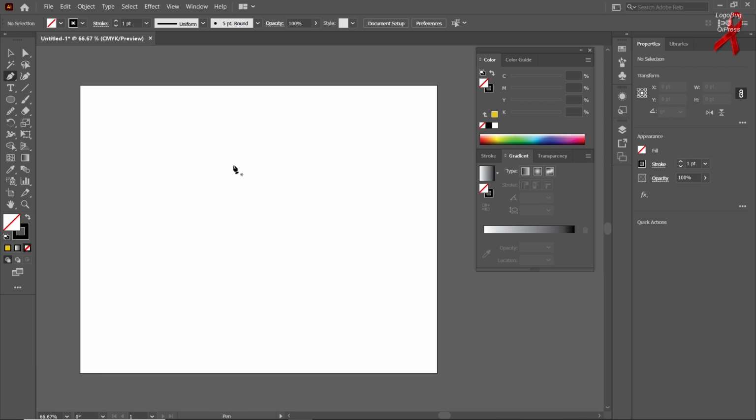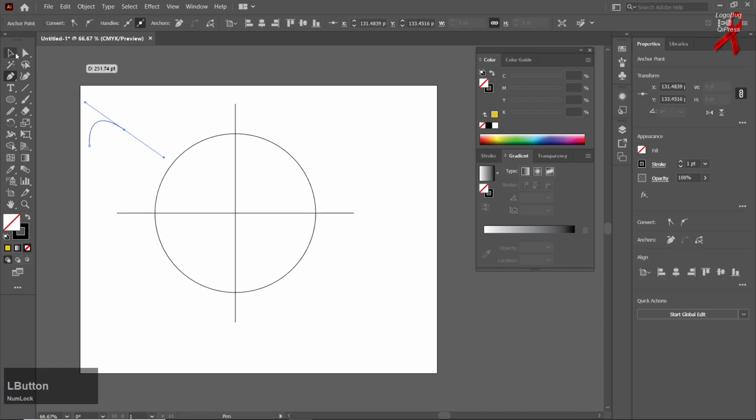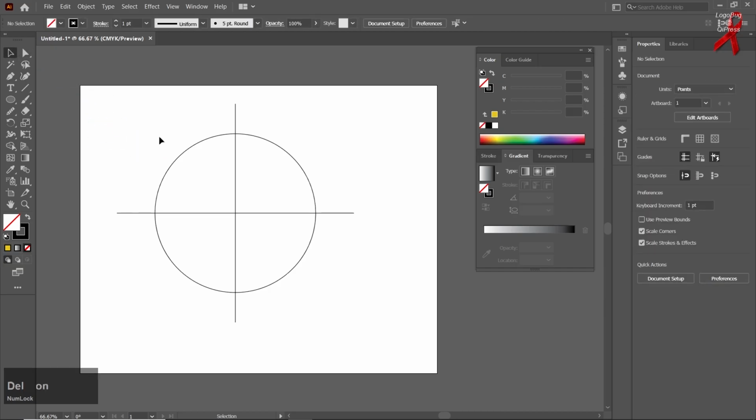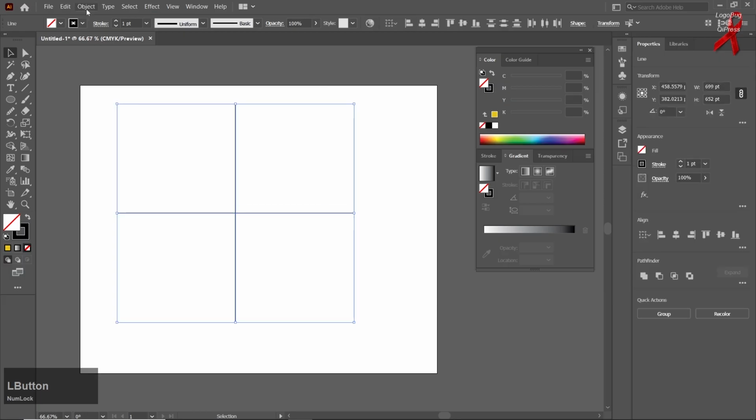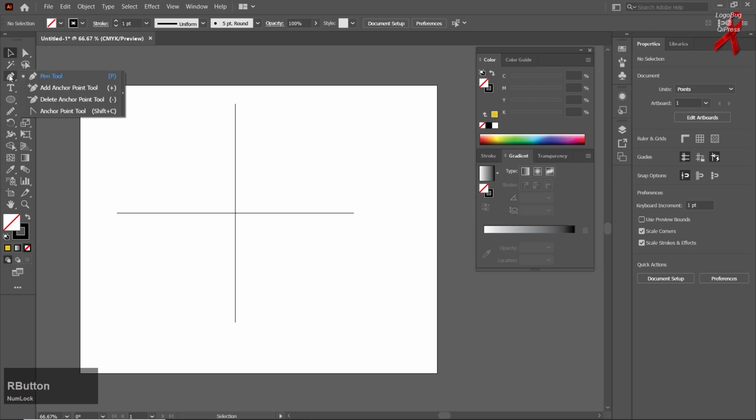Well, this time make sure to click there. Make sure to delete this, and this time try to select these two lines, go for lock, and lock that, and this time go for the pen tool.